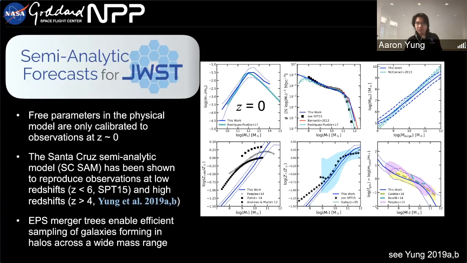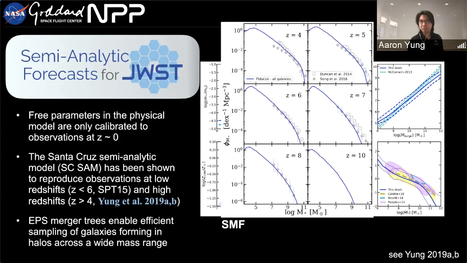And then what is unexpected is that this model output performed very well at reproducing the galaxy population at high redshift. What you're looking at now is the stellar mass function at redshift 4 to 10, and the data points represent observed constraints we have from Hubble up to redshift 8. We did not retune the model. It's just the physical model itself doing its own work, and it produces a galaxy population that reproduced the real universe very well up to redshift 8.